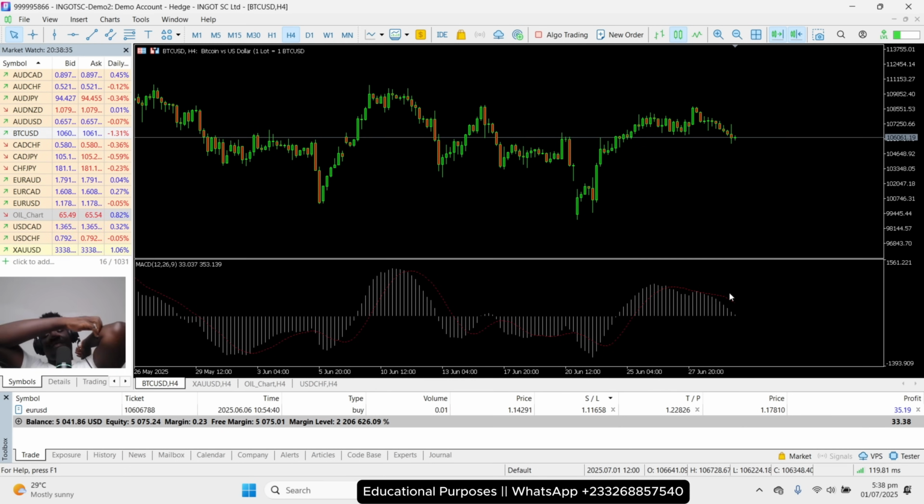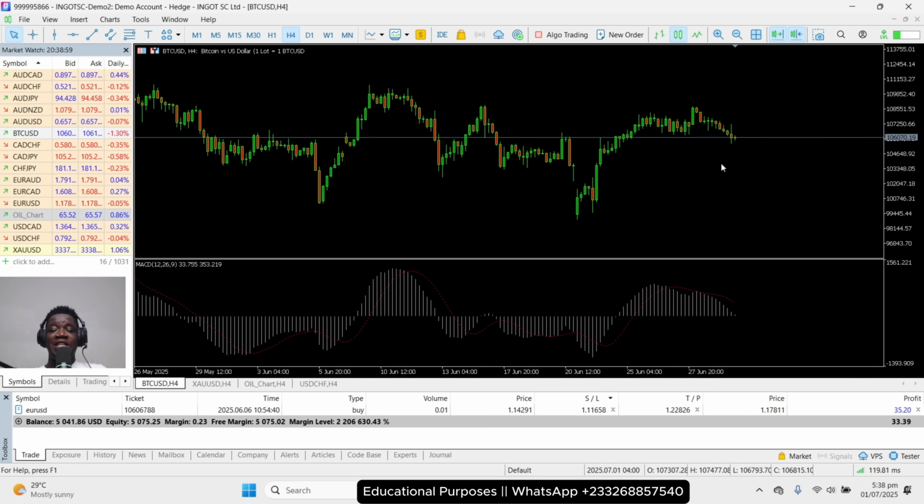Now what MACD suggests is that whenever you see these bars up here, it tells you the high chances price is going to go up or is already up. When you see the bars down here, it tells you price is down or is going to go down more.